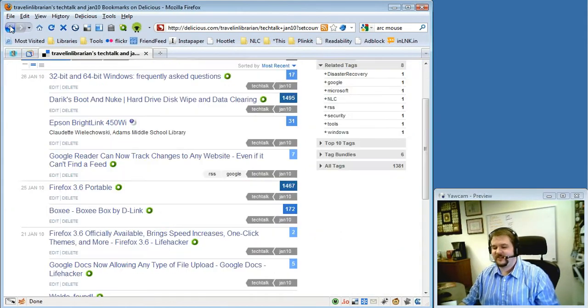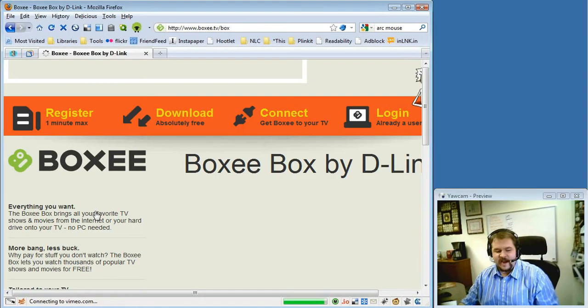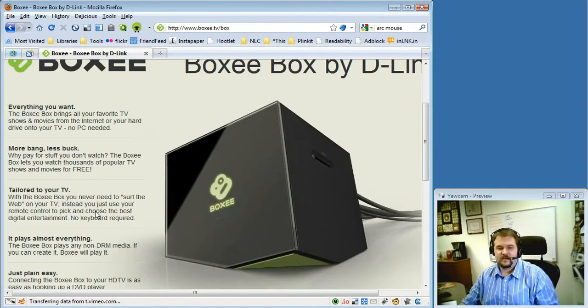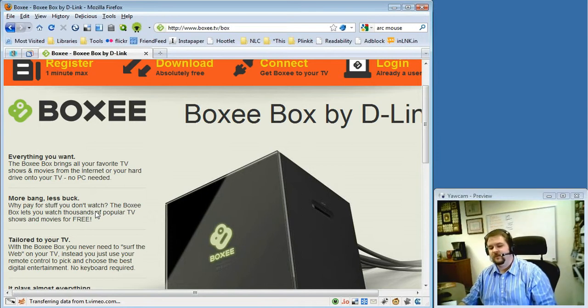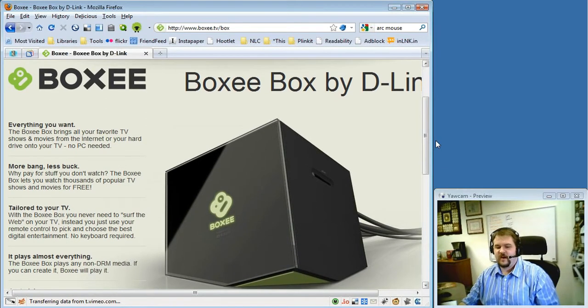Last but not least, this is just a device I'm totally excited about. It's called the Boxy Box. And I'll tell you a little bit about my home life. I don't actually watch much real TV anymore, one or two things a week. I pretty much get 98% of my television off the internet: Hulu, Netflix, iTunes, all these sorts of resources. And generally what's involved, however, is hooking up a computer to my television, which is not necessarily difficult if you have a current television, but, you know, just what you want, one more computer in your house. Some of us don't want four or five in our house like I have.